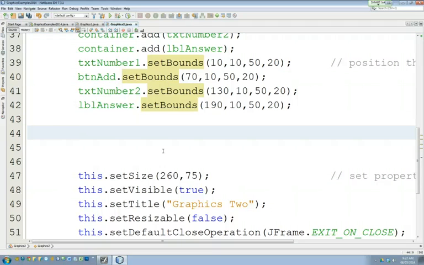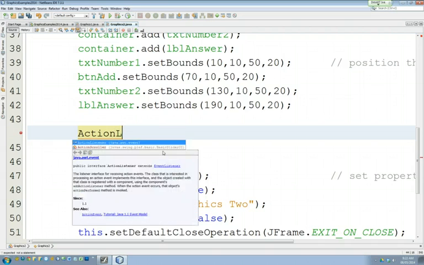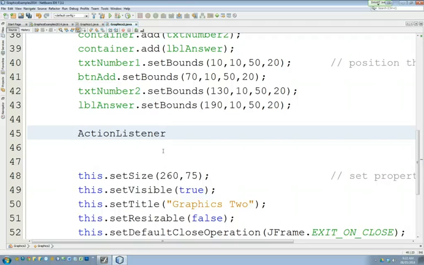So what I want you to make is something called an capital A, action, capital L, listener. And again, you can use control spacebar if you're having trouble spelling it. But the A and the L are capitalized. So we're going to be building something called an action listener. And let's just call this something like button listener. It doesn't matter what we called it. We could have called it X. Equals a new action listener.